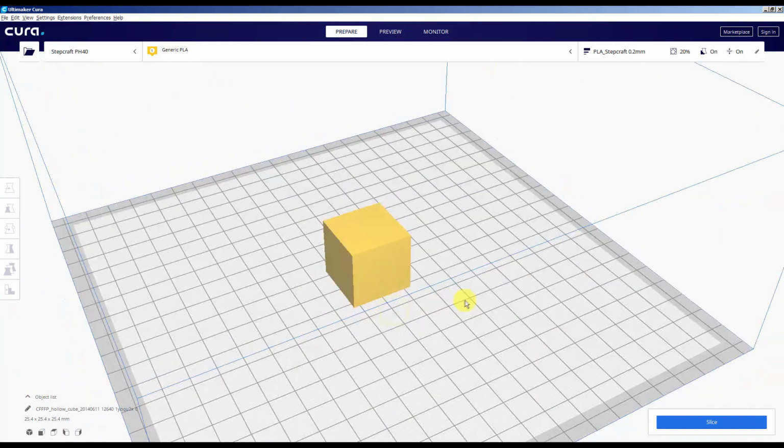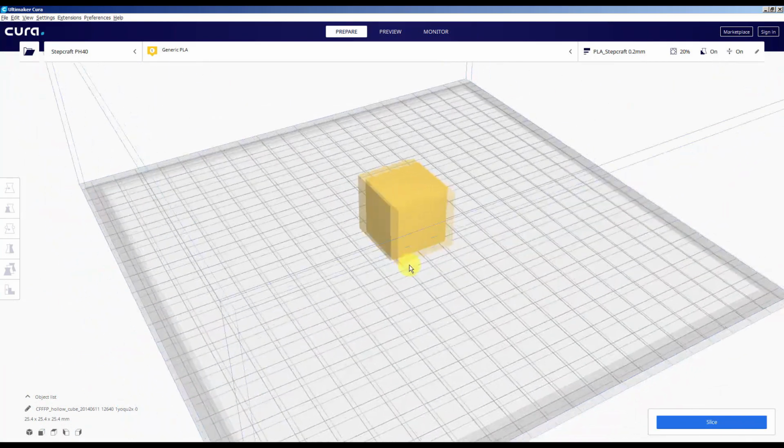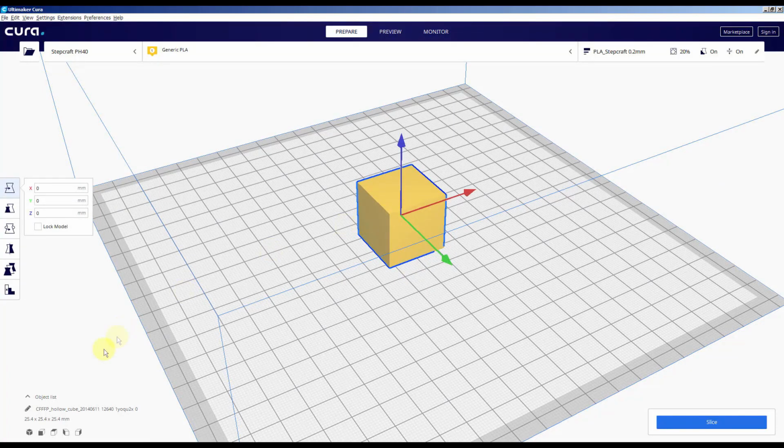Okay, so this is just a simple cube. If you touch the cube, you can see here on the lower part the size of the cube. It's 1 inch by 1 inch. It's in millimeters. You can change on this side the rotation of the object, if you want to move it to a different position. Remember, we set up the printer to start printing from the center of the material.